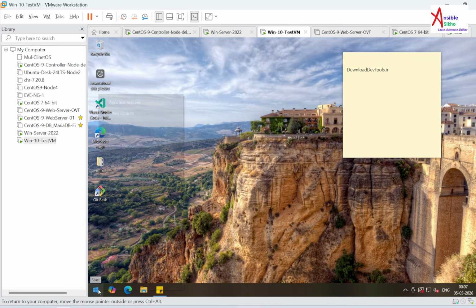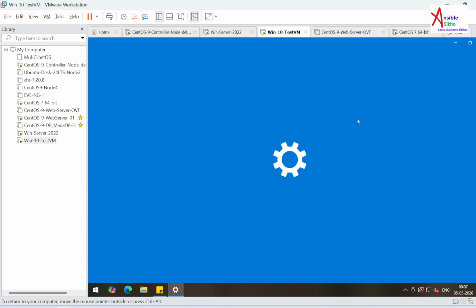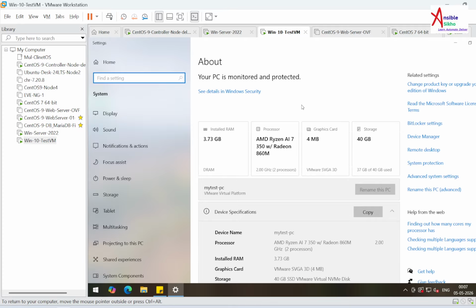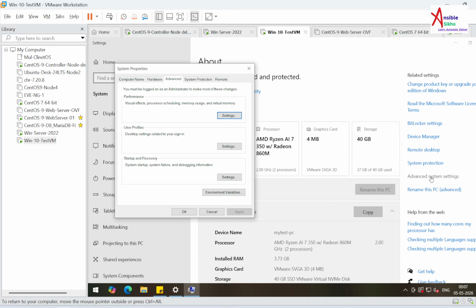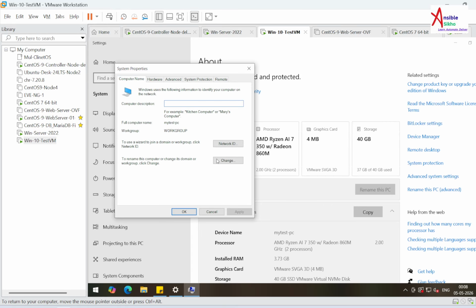Okay, right click here, go to system, here advanced system setting. Now in computer name you will get this option.